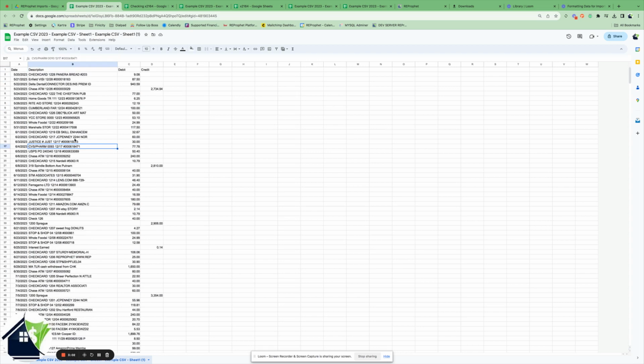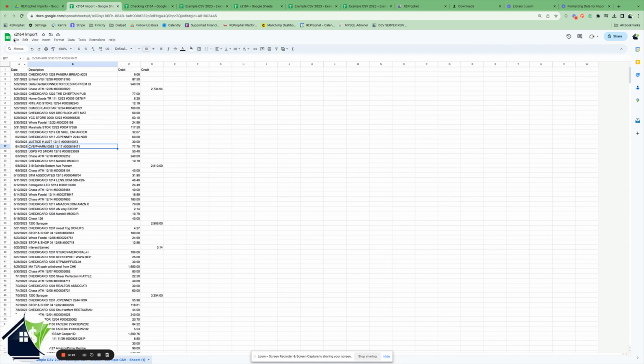It looks good. Before I download this, I'm going to rename my file so I don't get it confused with the file I just downloaded from my bank, and I'm going to call it 2164 import because I'm importing it into my checking account ending in 2164.